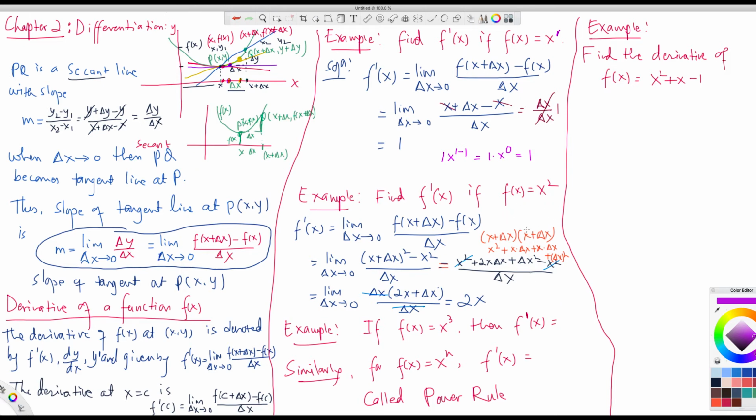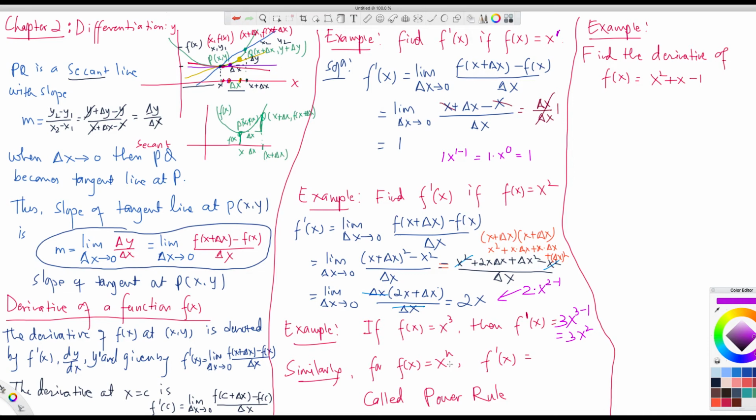The derivative will look like this: the exponent comes to the first, and then you write x and then the exponent minus 1. Look at that: 2 times x to the 2 minus 1. How much is that? That is basically 2x to the 1, just 2x. Similarly, if you have f of x equals x cubed, then if you do exactly the same technique, you will have x plus delta x to the third minus x cubed, divided by delta x. Then you expand that, multiplying x plus delta x three times. If you expand that, you will get this. Because there is a 3, the 3 goes to the first, and then you write x and then 3 minus 1. That will give you 3x squared if there is x cubed.